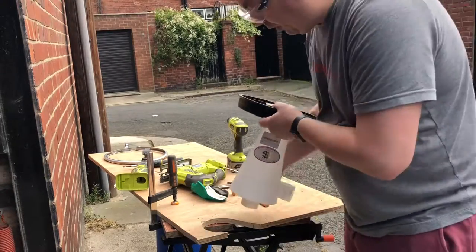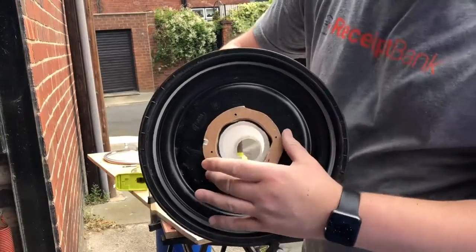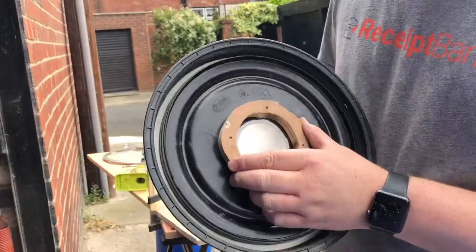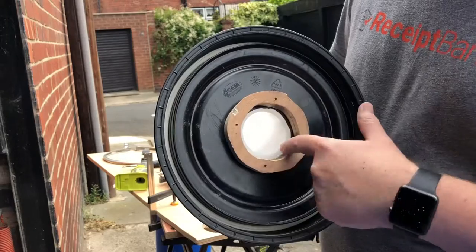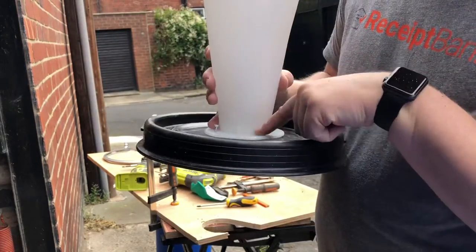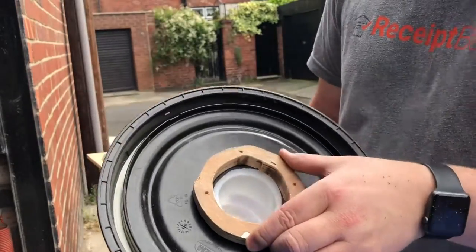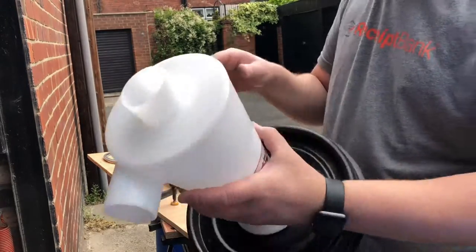Right, I'm not going to tighten that up fully, just want to make sure it works. Looks awful, a bit raggy, you could say. But the key thing here is airtight, which it will be when it's siliconed, and that white hole has to be smaller than either the black or the wood. The reason for that is the debris is going to come down there and needs to fall out the bottom without hitting anything. That achieves that. It's quite crude, but it's functional. I'm not going to get too excited about it at the moment.